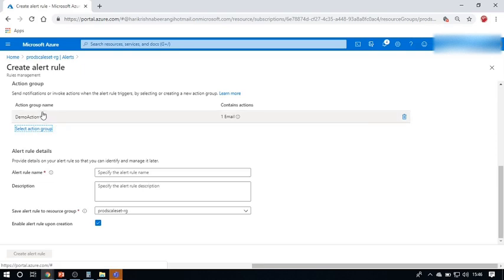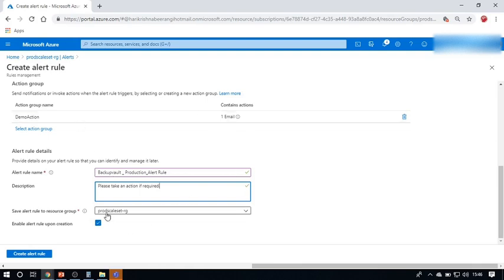So now I've defined the action group, and the next option we have here is alert rule name. Let's say I'll make it as backup vault protection alert rule. Description: please take an action if required.